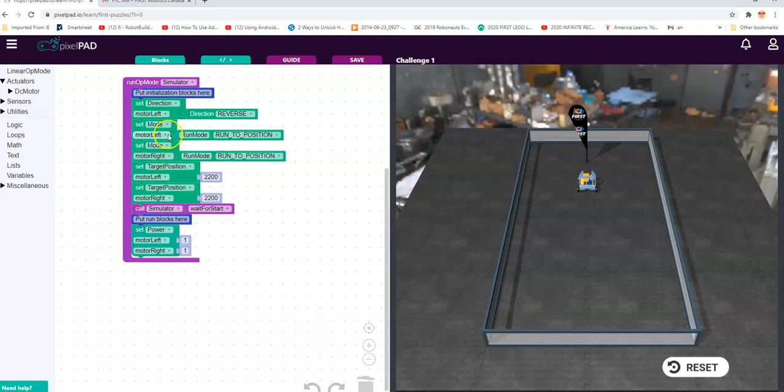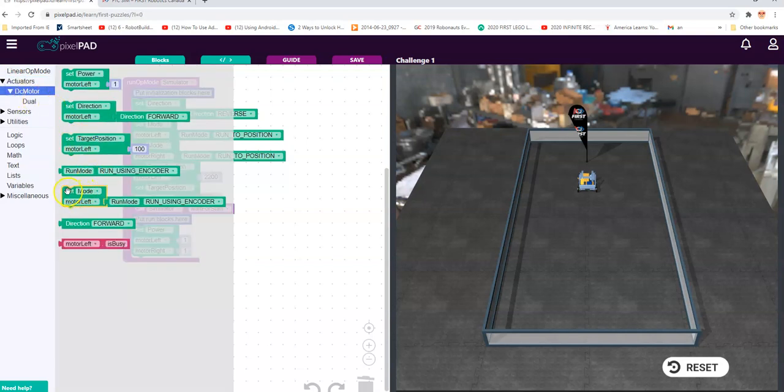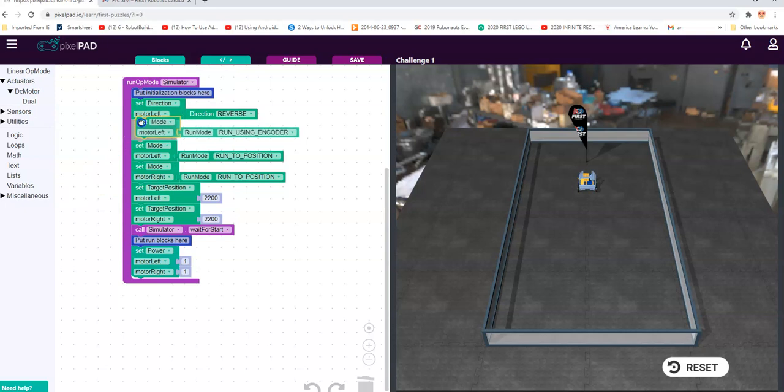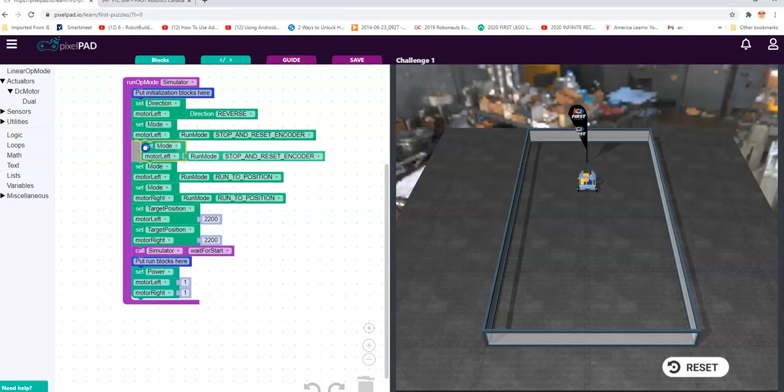One of the things that we didn't do in the last one, because we didn't have to, but we will now, is there's another mode that we need to use here for our encoders, and we'll put it up in the initialization section. What we need to do is stop and reset our encoders. That'll reset them to 0. Now, it shouldn't make any difference at the beginning of the program because they haven't been used. But if you're using a robot in competition and you've been practicing or moving it around before the match starts, the encoder might get a value. So one of the first things we want to do is reset them to 0. So now we've done that.